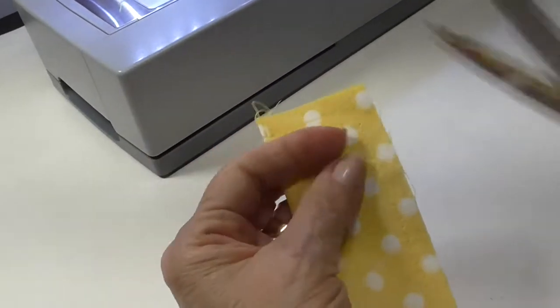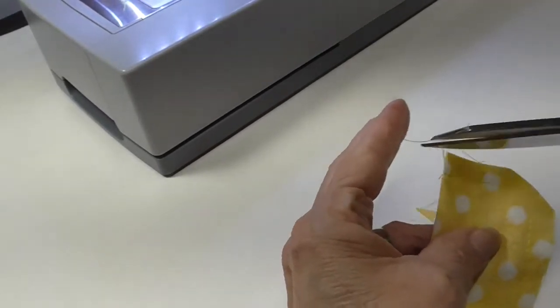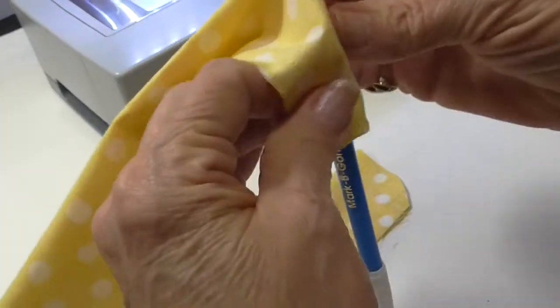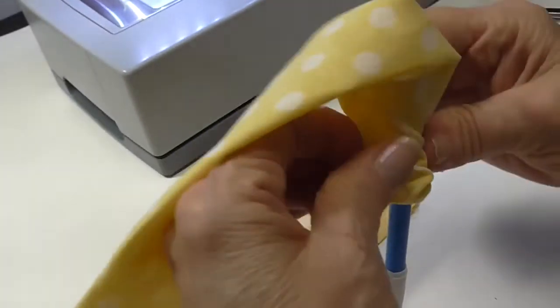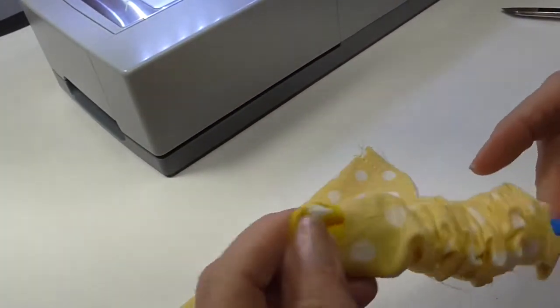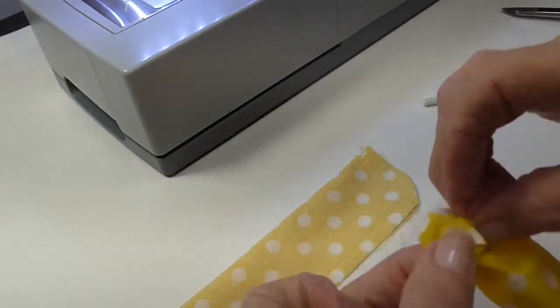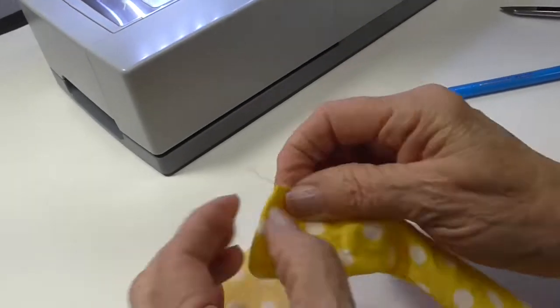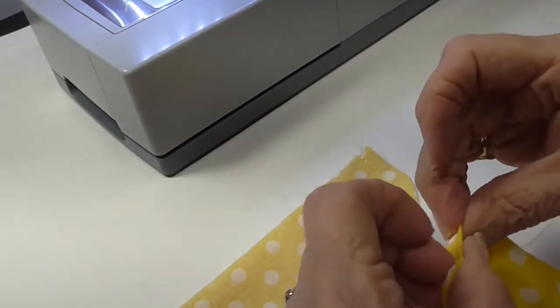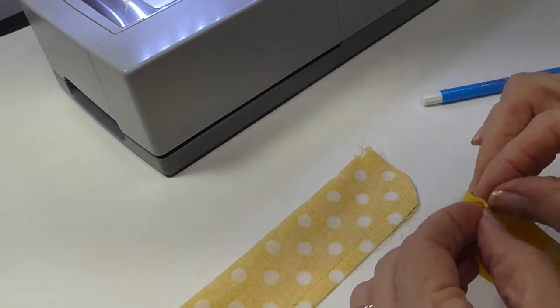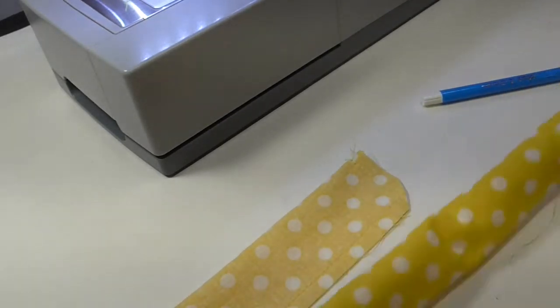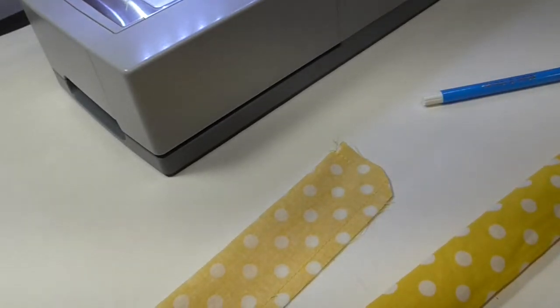All the way down the end. Get those pins out of the way. And then I'm going to clip the corners. Clip close to that corner stitch, but do not clip your threads. And then you can use, some people call it a pokey stick. I grabbed one of my marking pins, not the pin end, not where you're going to get ink or marks on there. And just poke that through and turn it right side out and kind of manipulate the corners and get them pulled out. So if you've got a dowel stick, a skewer is probably too pointy. You may not want to do that because it's going to poke a hole maybe in your fabric. So maybe a little dowel stick, a smaller dowel stick or a crochet hook or something like that. Anyway, pencil, the eraser end of a pencil would be good.